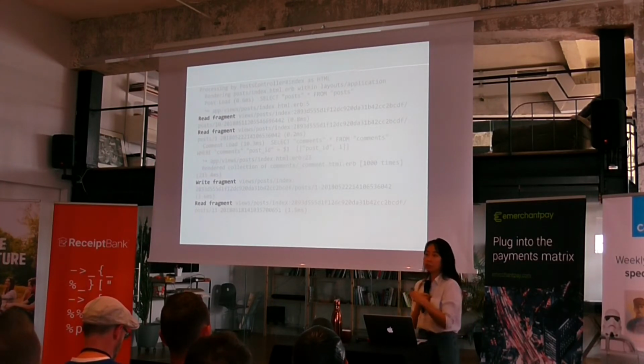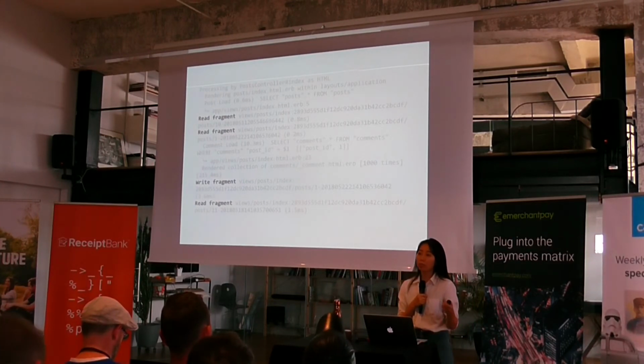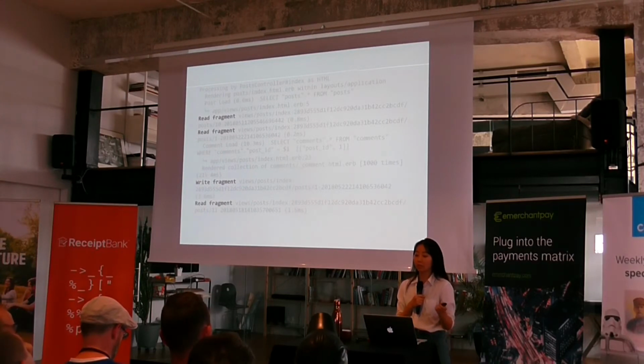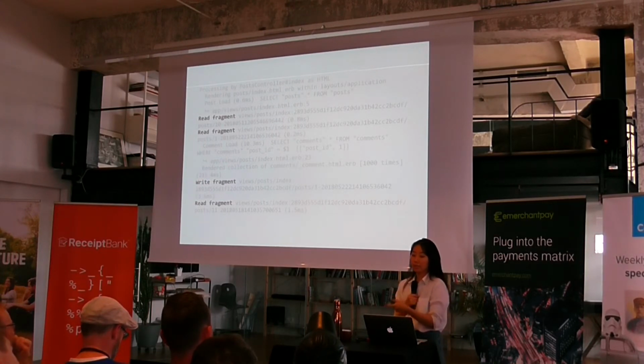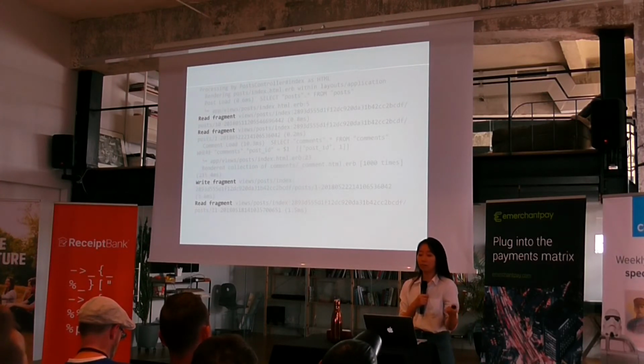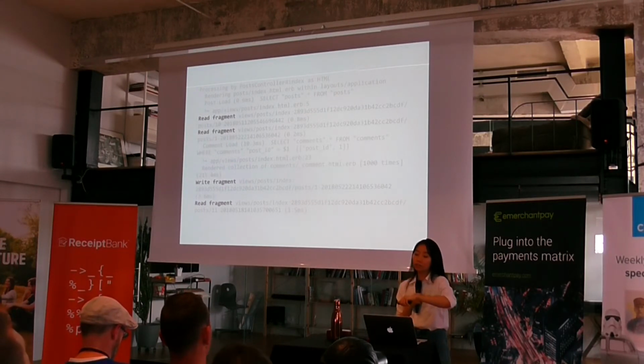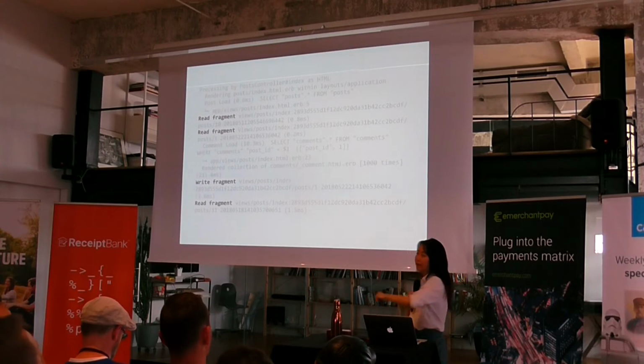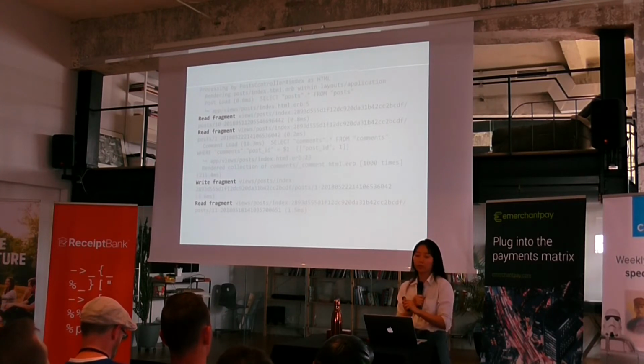We're going to read a bunch of valid fragments. Those are all of the posts that haven't been updated whatsoever. And then on one post object, it's going to recognize that the read resulted in a miss. And that miss is going to be because that post has been updated, because a comment belonging to that post has been updated. So for that one particular fragment, we're going to go and fetch the comments associated to that post, and then write that fragment again, and then it'll just continue on with a bunch of reads.